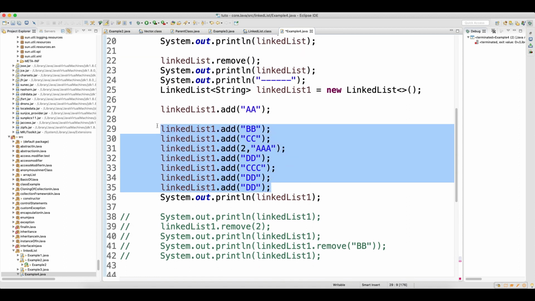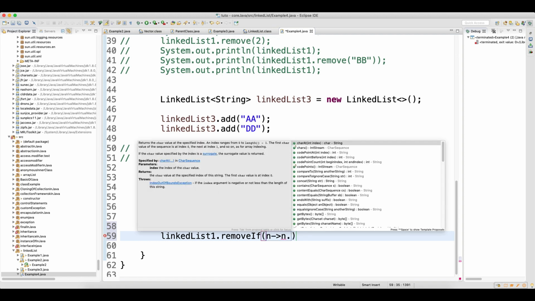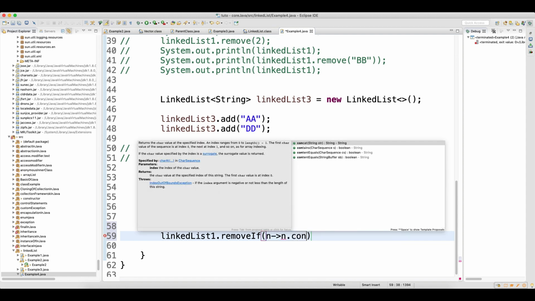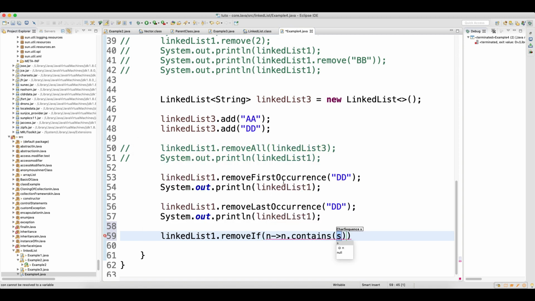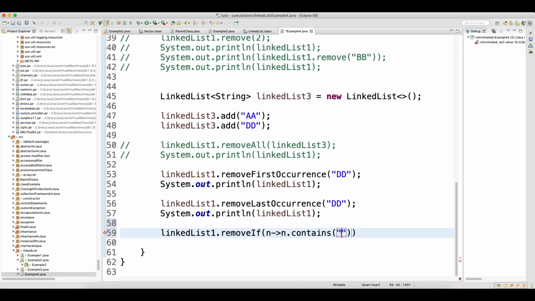It is a list of strings. So you can just write n, right, and you can write if n dot contains some condition, in double quotes triple c. If this contains, remove. So this is a lambda expression, guys.